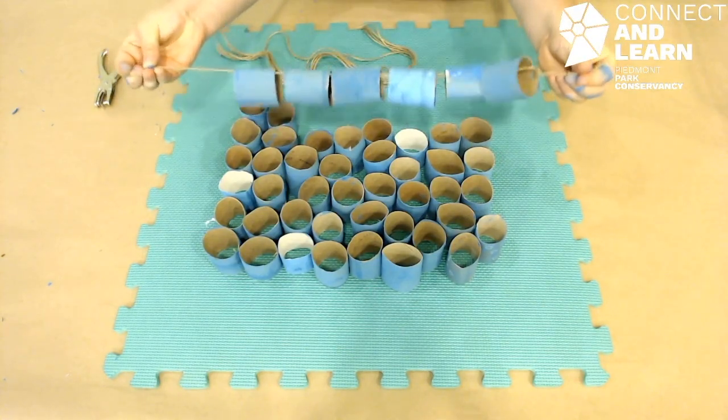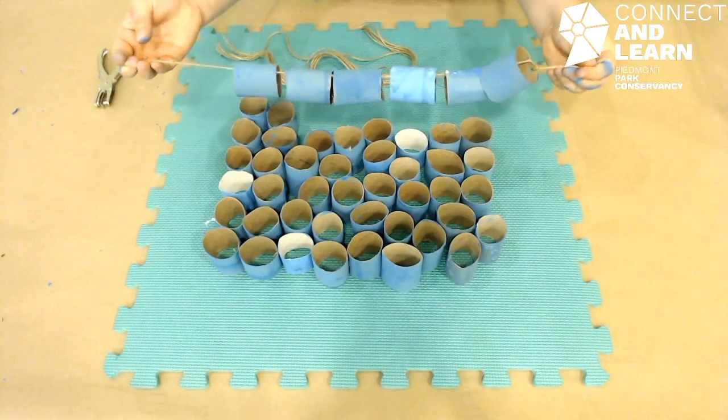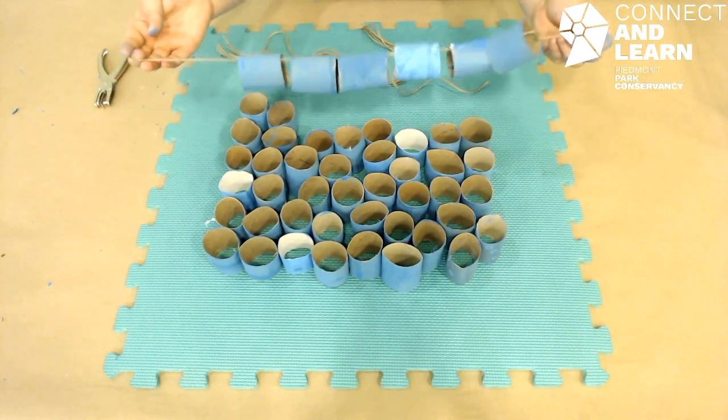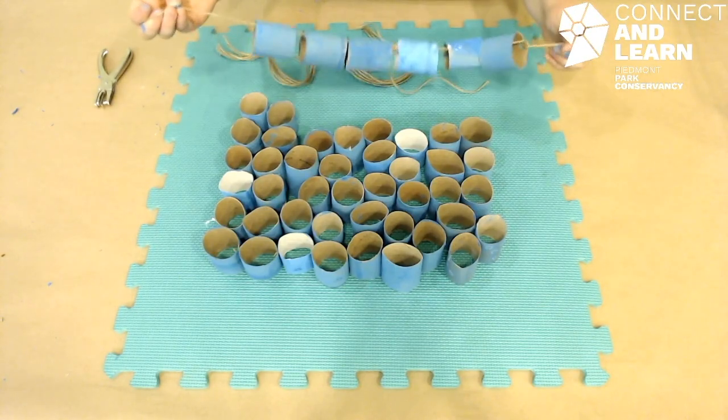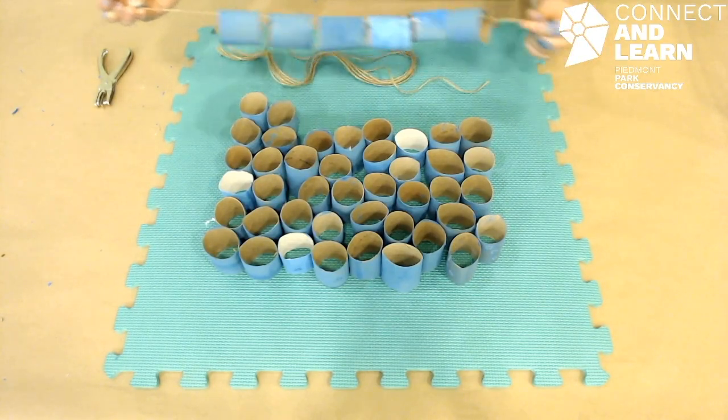And there we have it. This is 1 tentacle for our octopus. It's 6 pieces of toilet paper tube all together. So let's go ahead and make the rest of our tentacles.